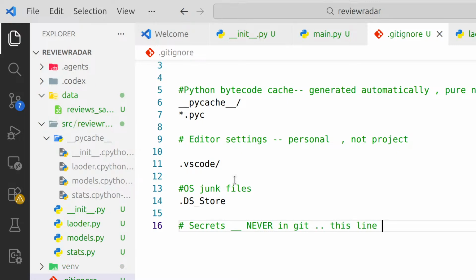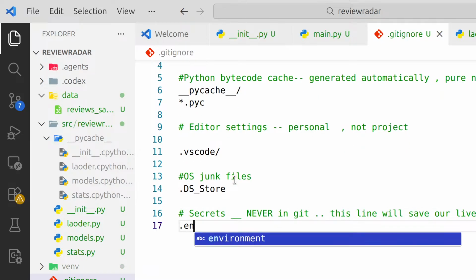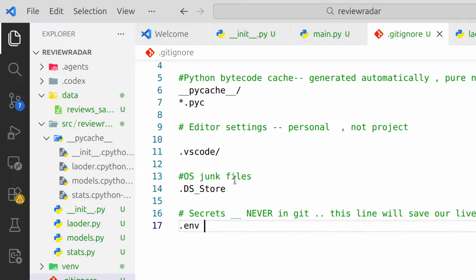This line will save our lives on day 14, when we have our cloud keys. The .env environment file, we will create it later in this project.